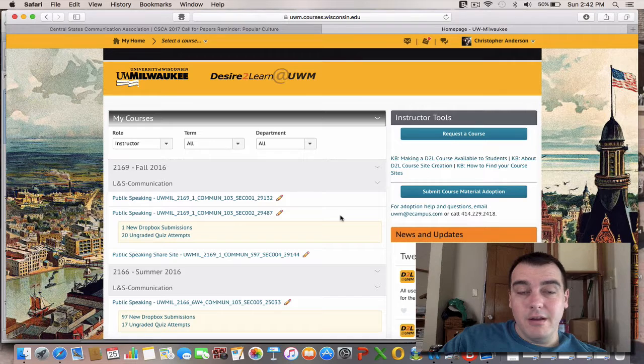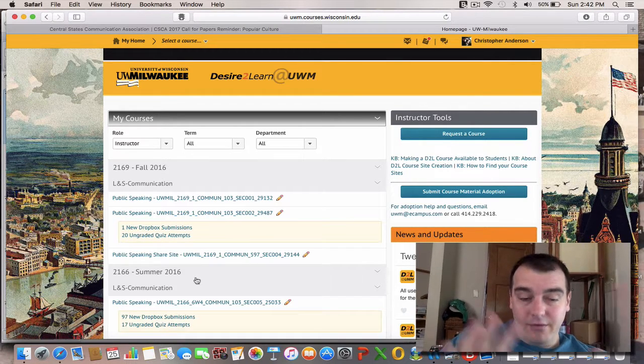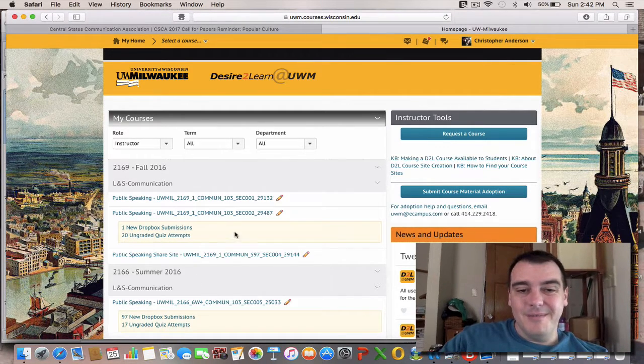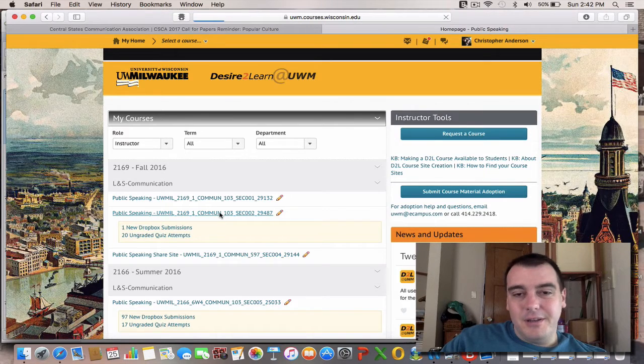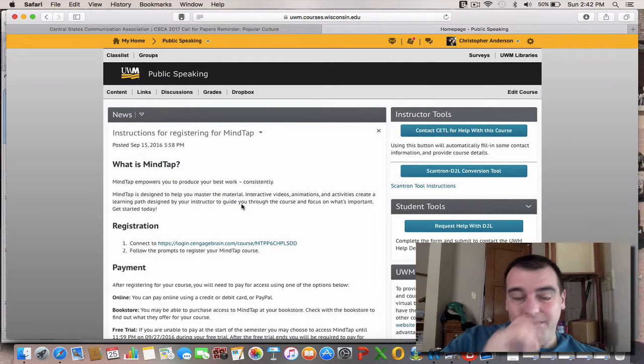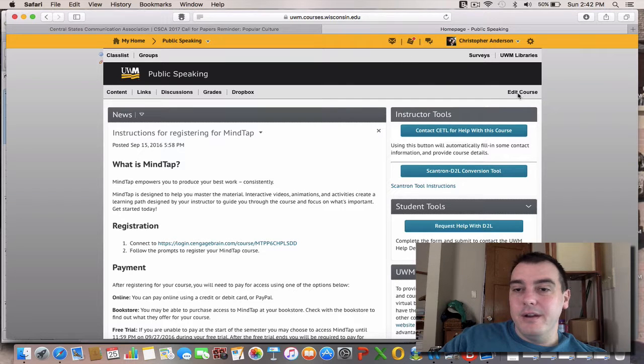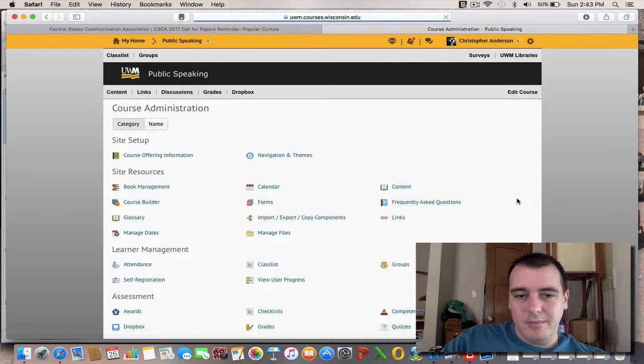So anyways, to begin with, you go into one of your sections. You see here in the background that I have several sections. Yours will get built up here later, but we'll go into one particular section that I know doesn't have anything in it. And you're looking for the edit course icon over here, which is going to be on your right side of the screen. When I click on that, if the spinning pinwheel of death doesn't keep us from going.